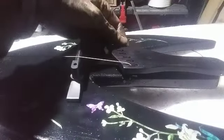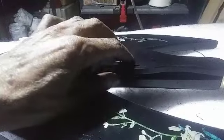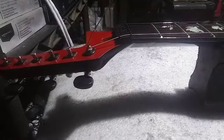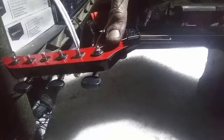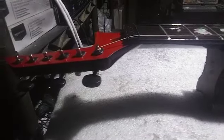Well, it turns out the way I was stringing these through here the first time is the way it's going to have to be. Otherwise, they don't contact the ground bar. They also don't really quite fit in these slots here. And on this end, the break angle coming off the back edge of the nut is absolutely perfect. No problems whatsoever. No string retainer required. Gives it a cleaner look. I'm pleased about that.